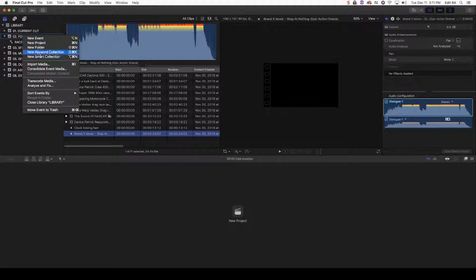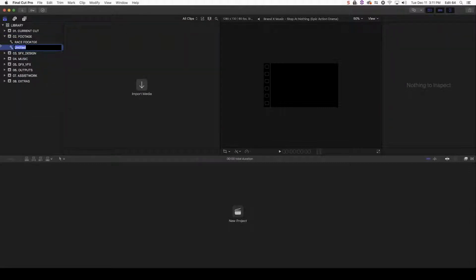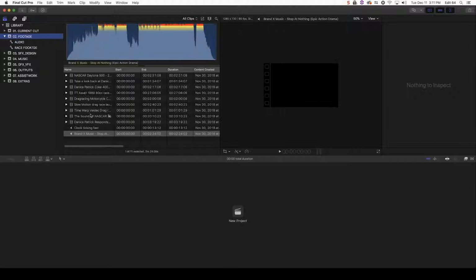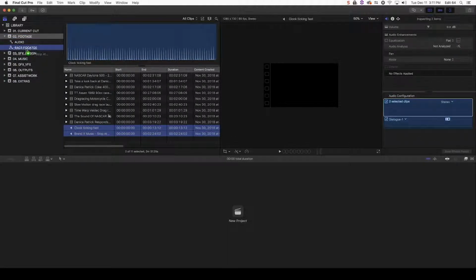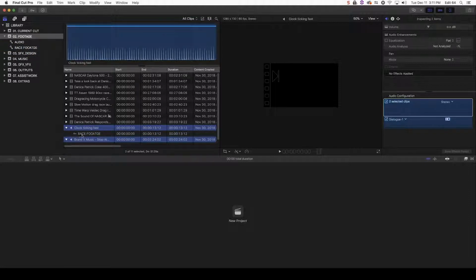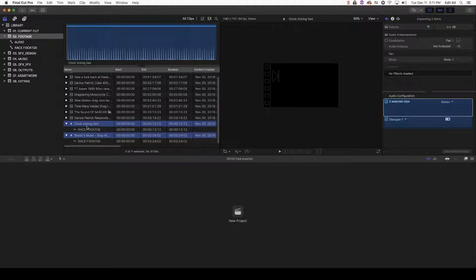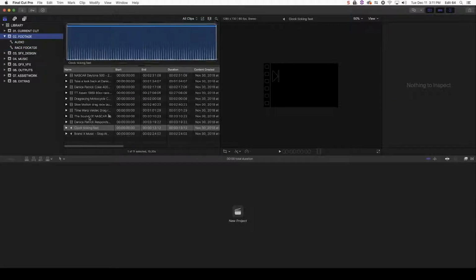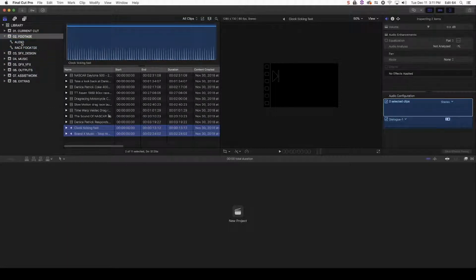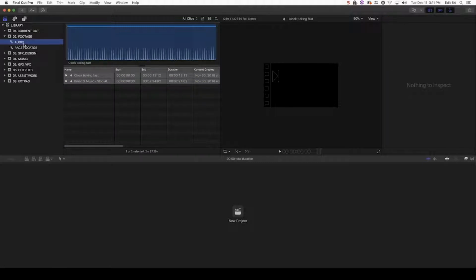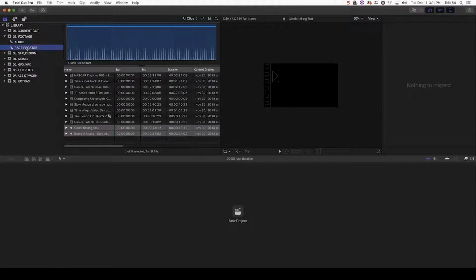So what I can do is right click, do New Keyword Collection, and let's do audio for this. Click on these, and move them over here. Now these are attached to, did I attach the race footage? Nuts. I attached the race footage. My bad, and not to audio. Okay, so if we attach to audio, now they're part of the audio bin. But even with that mistake, now they're also part of the race footage bin. And on the event on the footage, they're part of the main master footage.